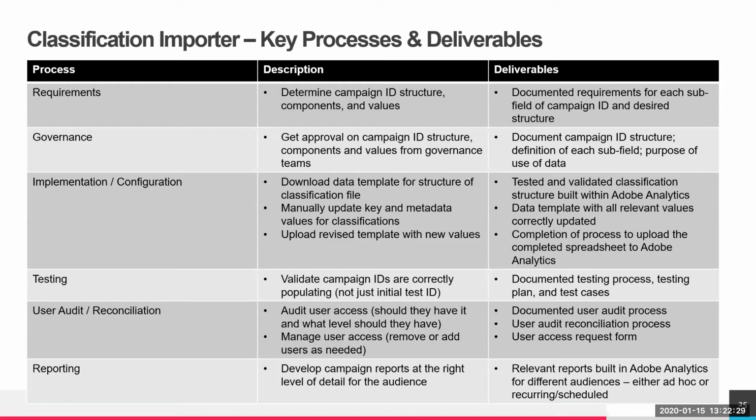Once you have implemented and configured, you will need to validate that the campaign IDs are correctly populating, both in terms of the raw key values as well as the classified values. This process should be well documented. Auditing user access to ensure that the users have the correct access needed to perform necessary activities, no more and no less. And then finally, developing campaign reports at the right level of detail for the audience, whether they are ad hoc or recurring reports.